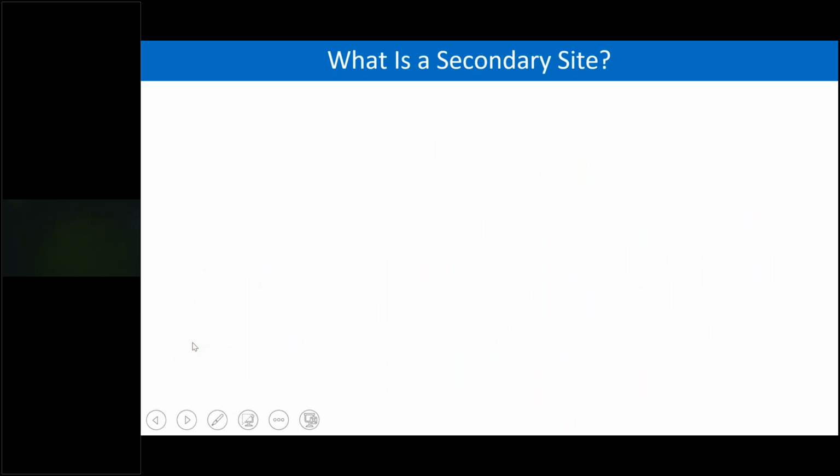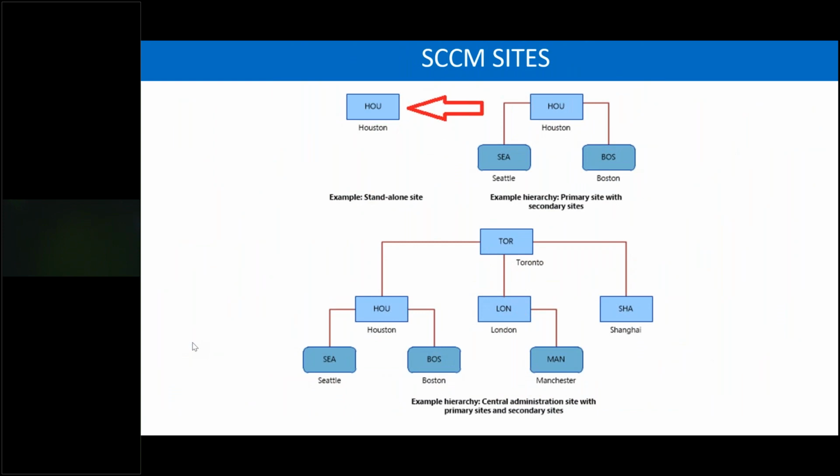Now let's talk about the architecture diagram. Okay, now suppose you have one location, there is no branch office, only one location. Let's say you started a company called HCL and the headquarter is in Houston. This is your headquarter in Houston, and this location has got 50,000 devices. How much? 50,000. So what you need is just one single primary site to manage these 50,000 devices. Only one primary site is needed, and that is called a standalone primary site. Standalone. It does not have secondary, it does not have central. Only one single primary site.